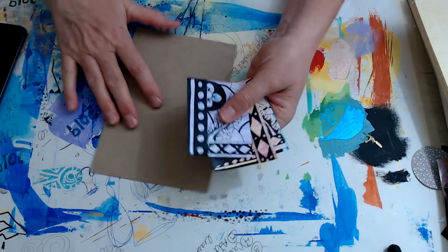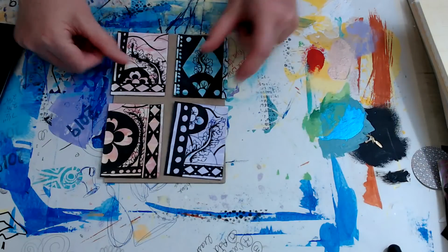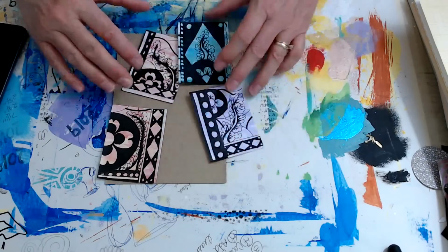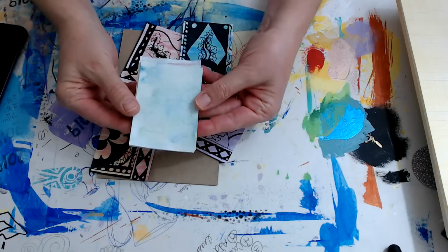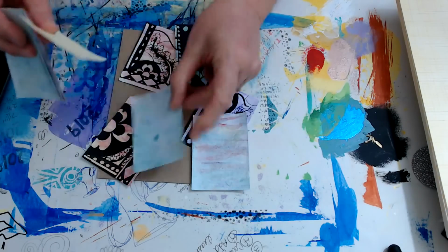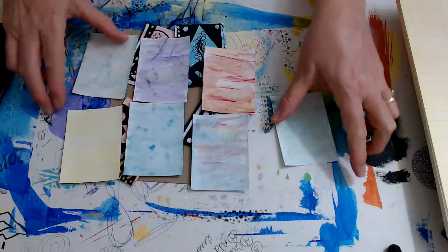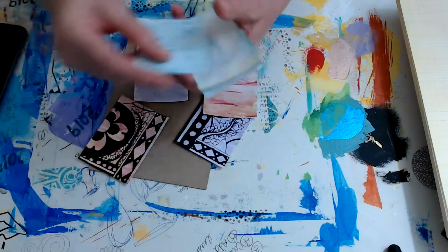These are the ones I did with Mary on last Friday night. She's doing doodles. So while I was waiting, I would finish up something and then I'd just grab another card. And what I did on these cards, I had just cut out a bunch of blanks and then I used gouache paint just to put some color down. And then when I do the doodles with Mary, the background has some color to it. So I'll save these in case she does that again this Friday night. So those were a lot of fun.